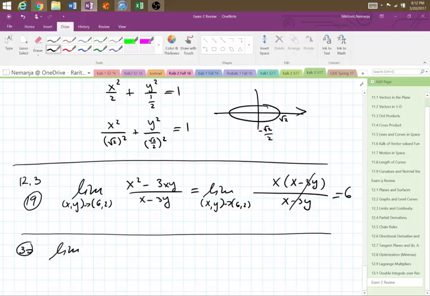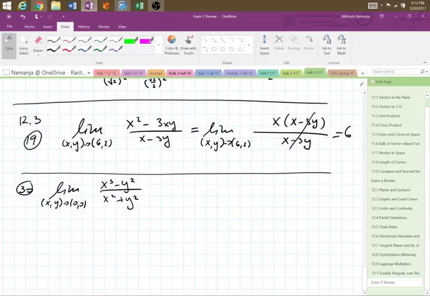So limit as (x, y) goes to (0, 0) of x cubed minus y squared divided by x cubed plus y squared. All right, so we are trying to use multiple approaches, right? So a two-way approach or multiple-way approach, to show that for different approaches we get different values for the limit, which makes the limit not exist.